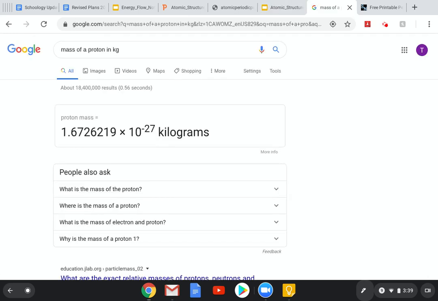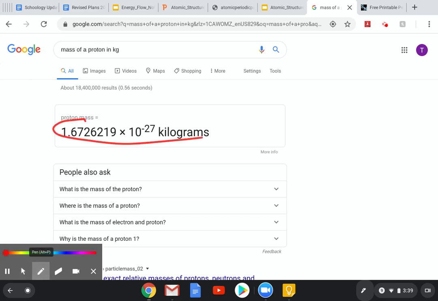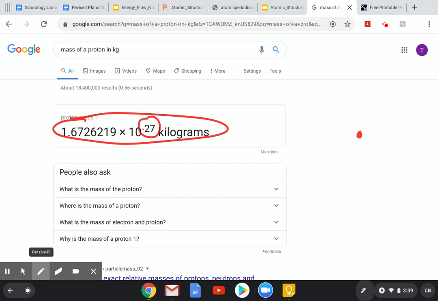Or else, every single time they see a proton, as you can see here in my Google search bar, they would have to write down this number, 10 to the negative 27. So that means you would put a decimal point, and then you would have as many zeros as it takes to represent negative 27. So it'd be 0 point, and then you'd have 27 zeros continued. You can see where this can be very, very difficult to add and subtract these numbers and do them very quickly.